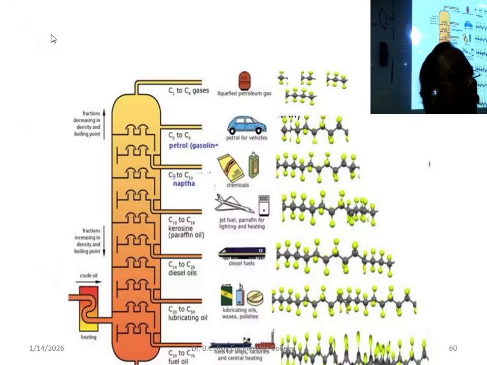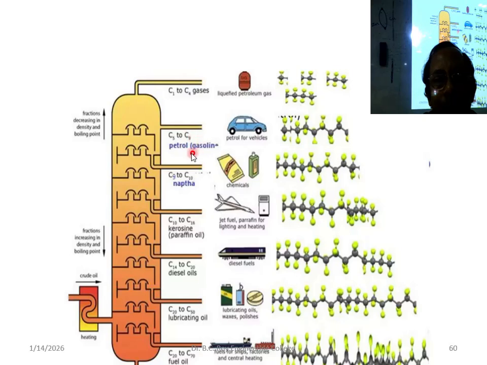Mainly C1 is natural gas. And natural gas is also divided into two categories, CNG and LNG. And there is a semi-synthetic one called LPG, liquefied petroleum gas. These fractions we are getting from this topmost vent, C1 to C4. Just look here, C1 to C4. We separate this again to get natural gas in the form of CNG, LNG and LPG.